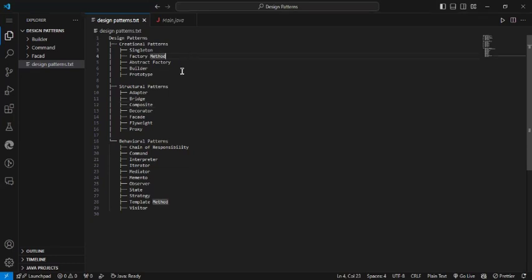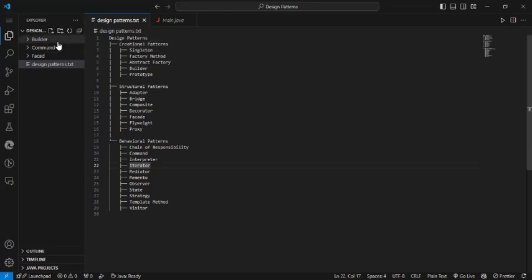If the requirement asks to create an object, then we can use creational patterns. And when two objects are connected and one needs to use the other one, or some features want to be shared with those two objects, then we can use structural patterns. And if we need to communicate between two objects, in this case, we can use behavioral design patterns.